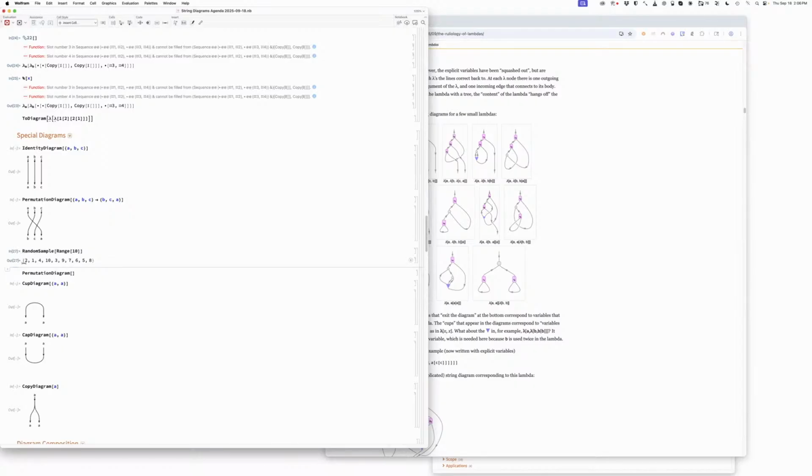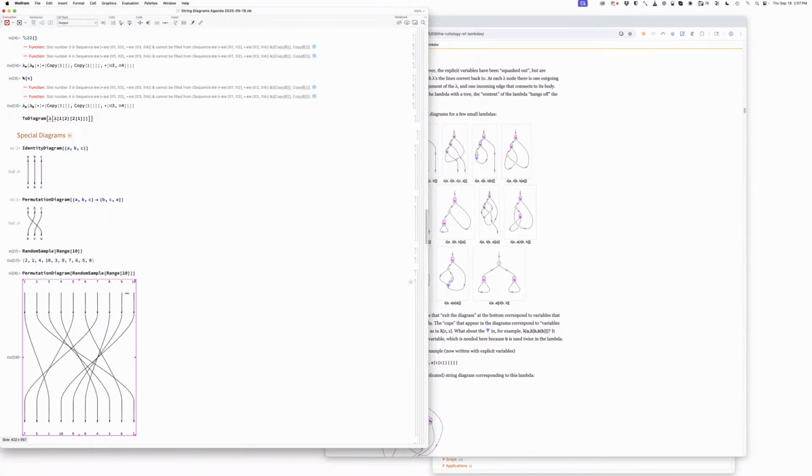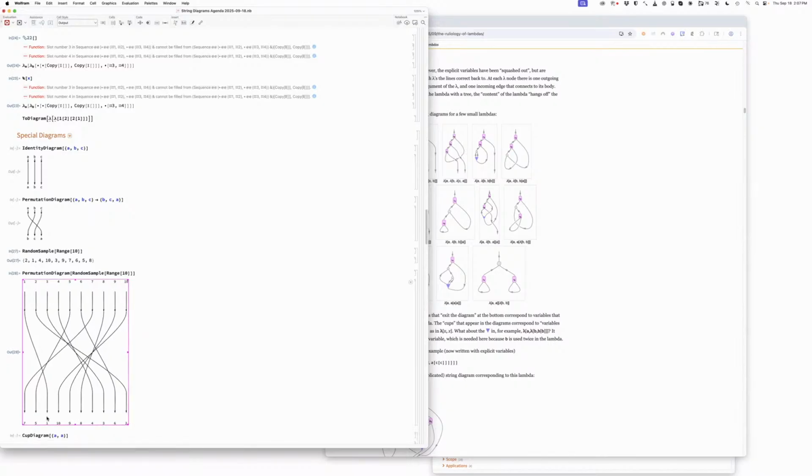Yeah, so then if we say permutation diagram of just this, oh, okay. Cool. Except for these stupid spaces here. I don't know what those are caused by. Now, for example, here, having haloing would probably be a good thing.